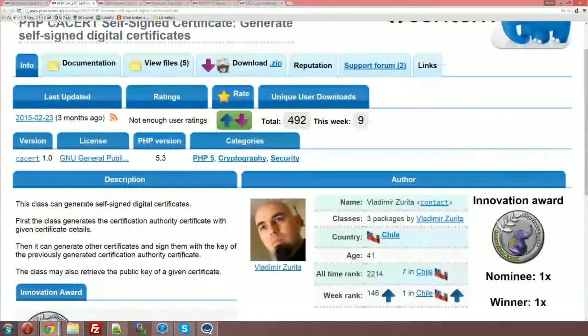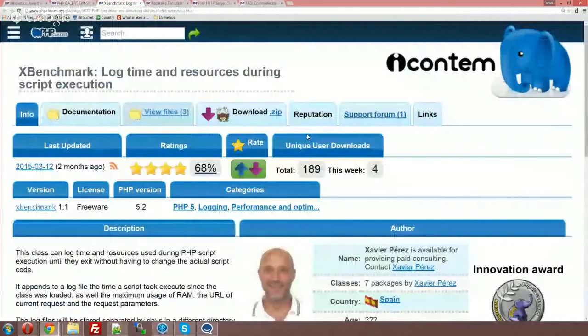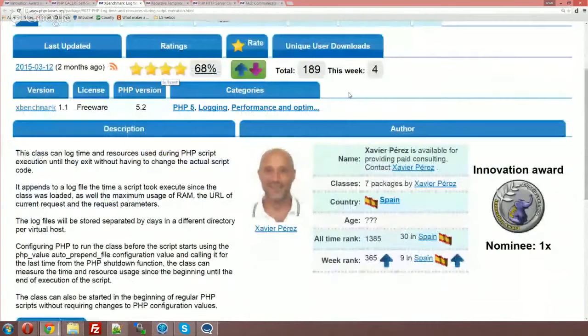Next package I wanted to comment on is Xbenchmark, which is really useful for benchmarking or trying out your scripts and different performances. It was developed by Xavier Perez from Spain, and it could create logs with access to the script and output different kind of metrics there, like time it took for script to execute, amount of RAM it used, URL, all the parameters that you passed, and store in different logs.